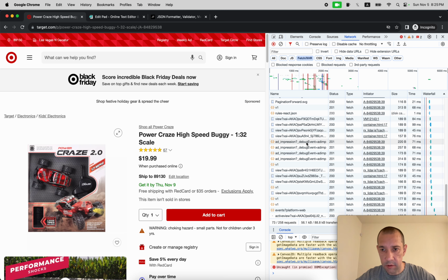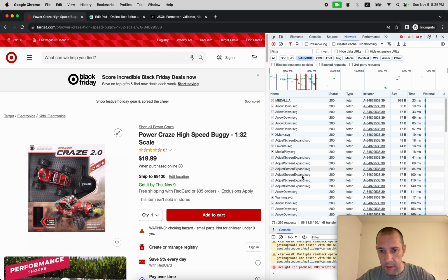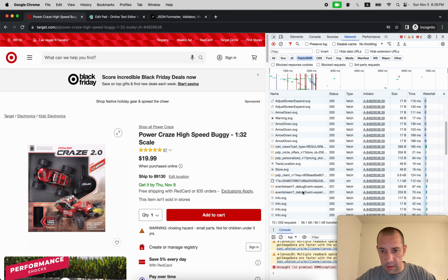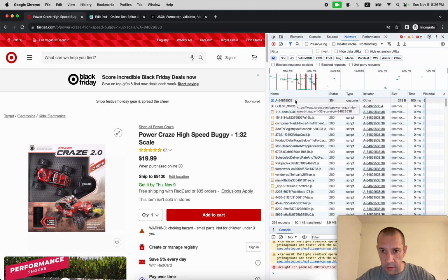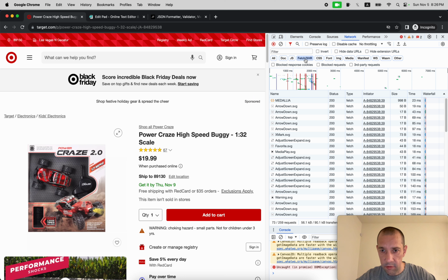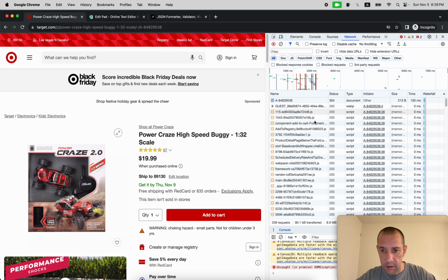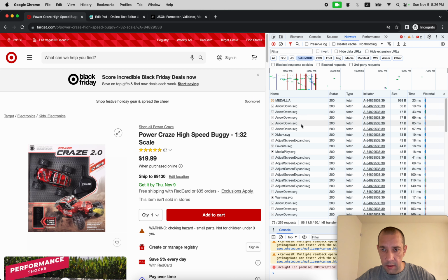Here you can see a bunch of requests, a bunch of data loaded, every image, the HTML structure of the web page, SVG images, and so on. So how to find a specific request which returns the data for the specific product? First of all, you should go to the Fetch/XHR filter and click on it. It will filter out all unneeded static resources. Under Fetch you will see mostly API calls.